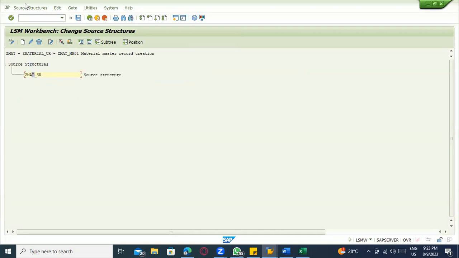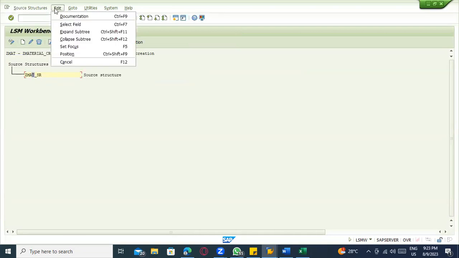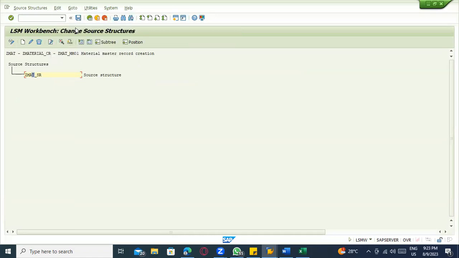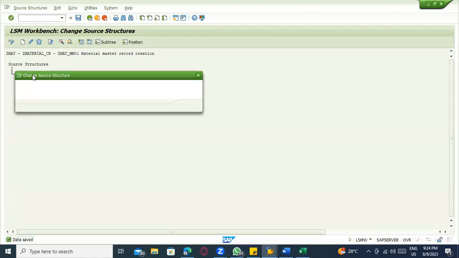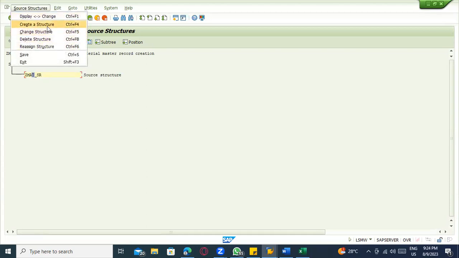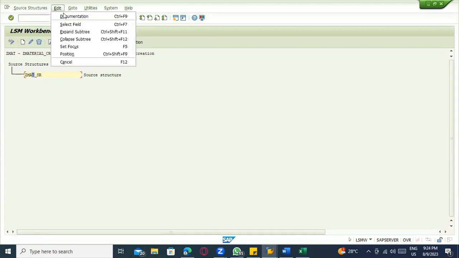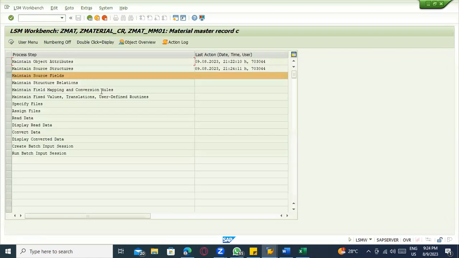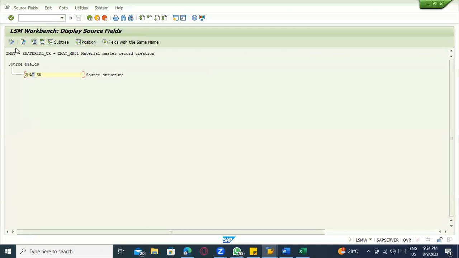Then go to select this one. Save first. Then I'll go back, then go to maintain source fields, select this one.